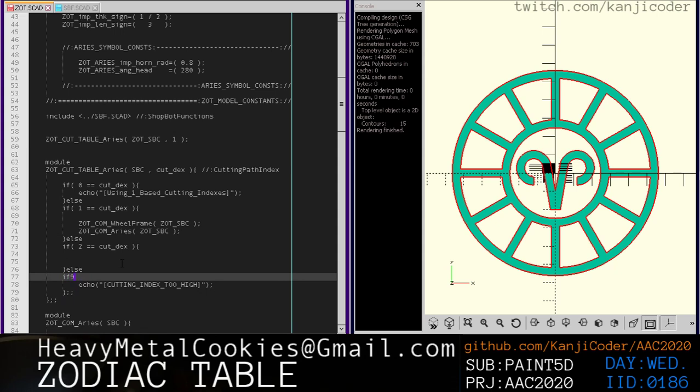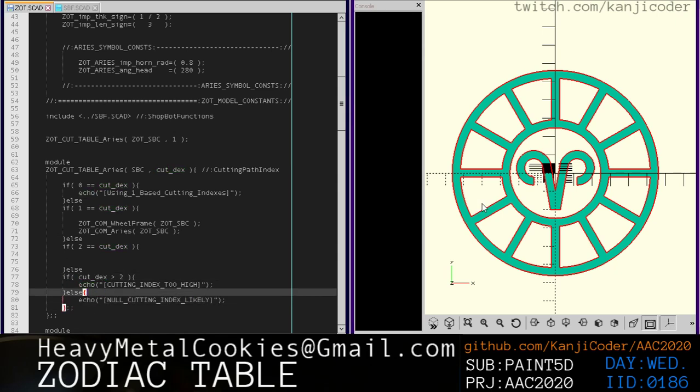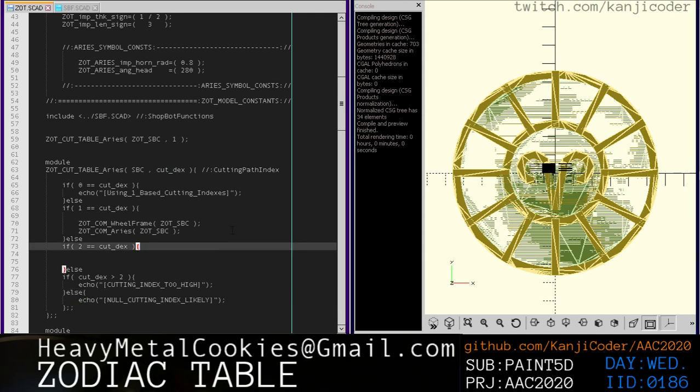Else, if cut dex, my bad, if it's greater than 2, else echo null cutting index, likely. It's not necessarily a null cutting index. There could be something else wrong, but if this doesn't catch it and this is the last thing that catches it, then that's likely the problem. Okay, make sure we didn't introduce any errors.